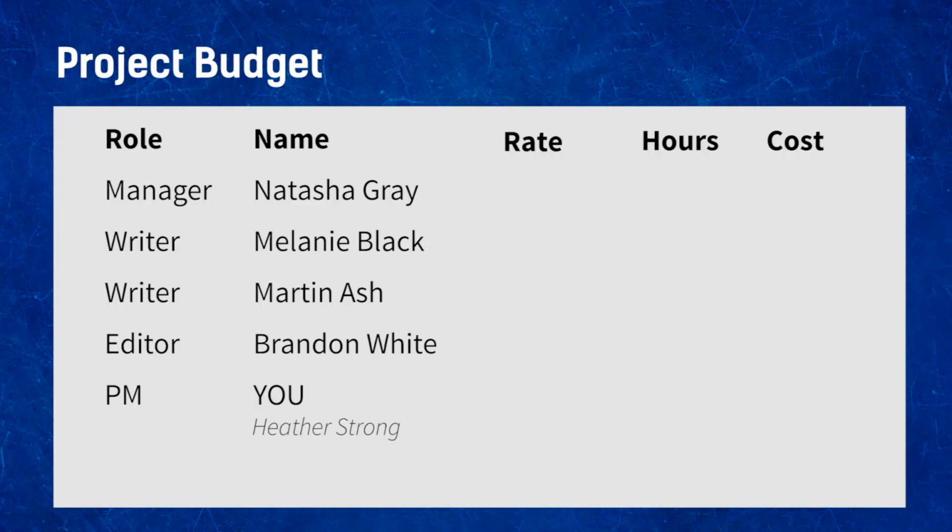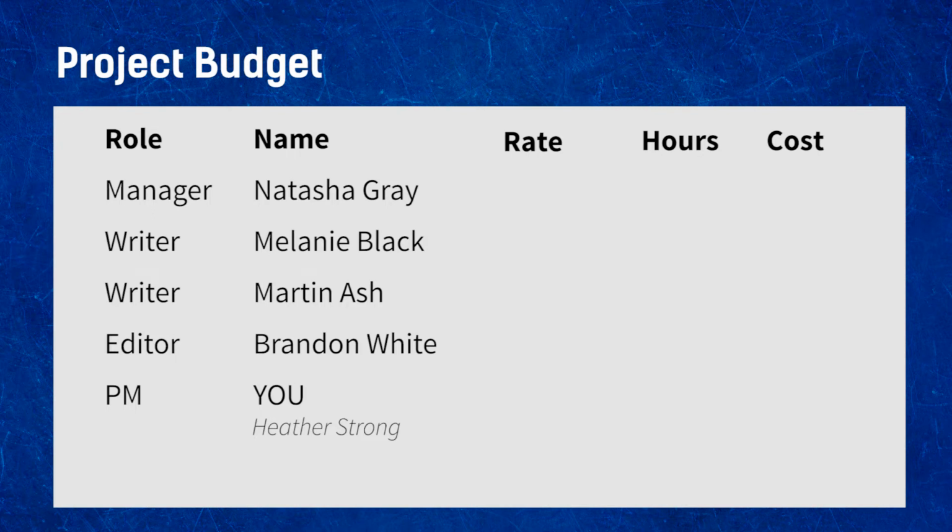So are they internal employees? If so, HR could probably provide you with appropriate hourly rates for each person if they decide that that's okay. Or they could provide you with a placeholder hourly rate to use for budgeting purposes. Now, if you're acquiring team members from outside the company, like freelancers or contractors, then you will obviously go through a different process. So let's add the hourly rates into the table.